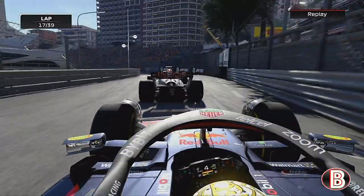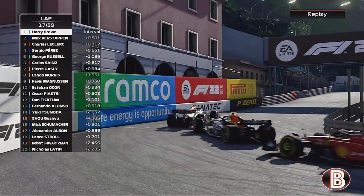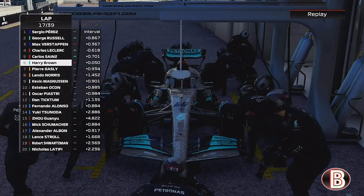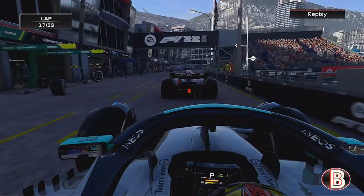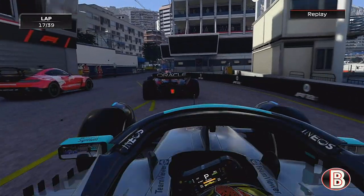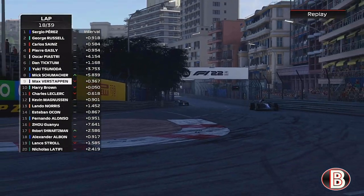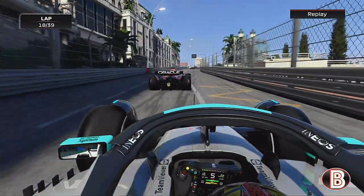Can Max get up our outside going into the hairpin? No. That has given us a bit of a sweat but we managed to keep the position. Now coming into the pits, let's make our one and only stop of the day. A really well-executed pit stop. But Max Verstappen is beating us out — that's not good, we're going to have to get him back. Just like it was 12 months ago when Alonso overtook us during the stops. That day we had a lucky glitch that got us back past.